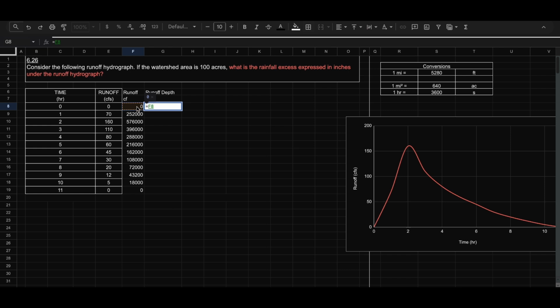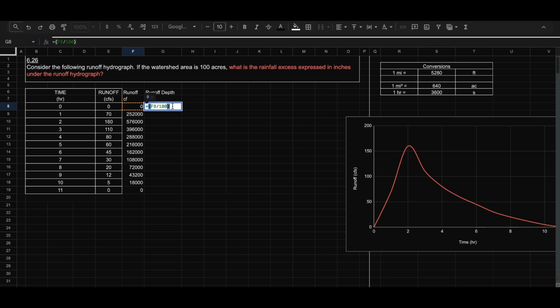The area is given in acres, so we need to convert those acres to feet. And also, we're going to have 1 foot left, so we need to convert that foot into inches. Hopefully you can do that manually and understand what I'm trying to say. I don't want to lose much time on that, but this is just a simple conversion that we've been doing throughout all these videos. So we grab the cubic feet and divide it by 100, since 100 acres is the area. We have cubic feet at the top, acres at the bottom.